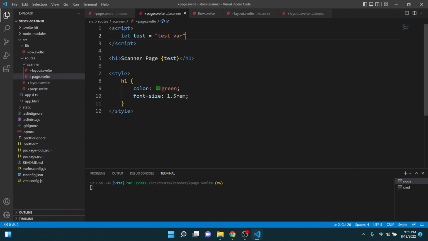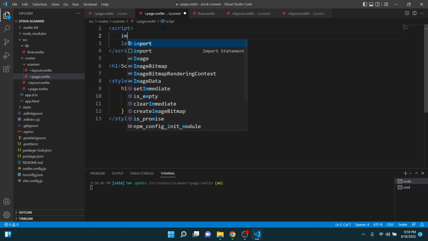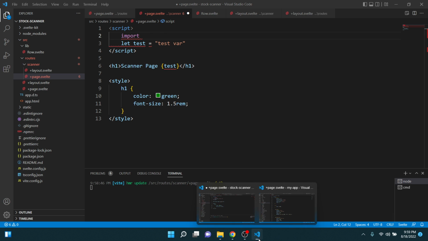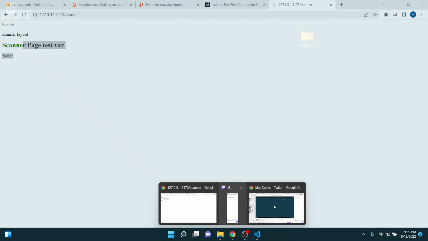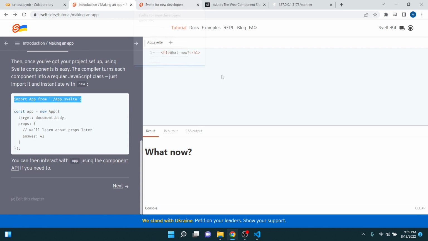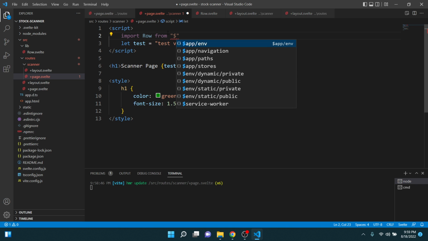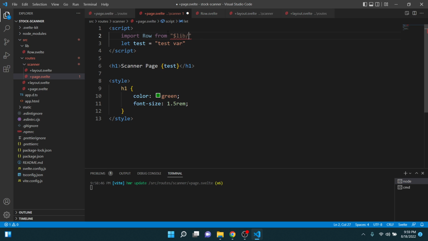And the import. How do they do it? Is it just, okay, App from the app's file. So this would be row from lib/row.svelte.